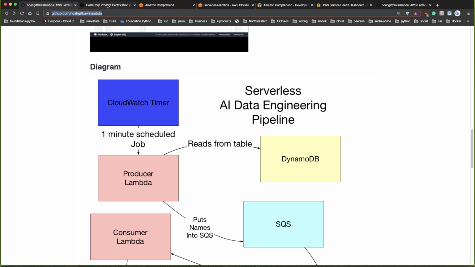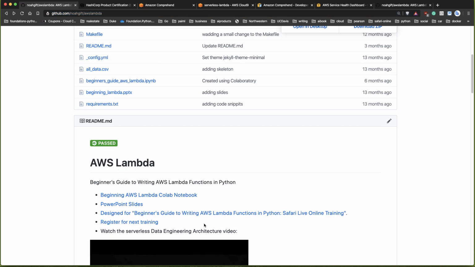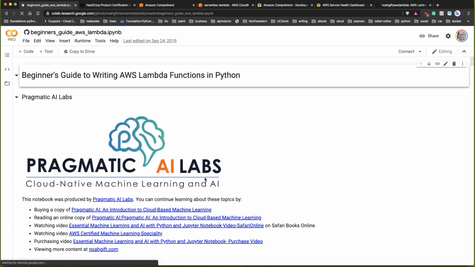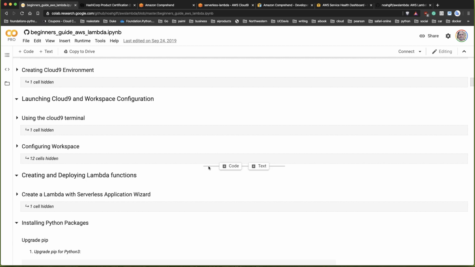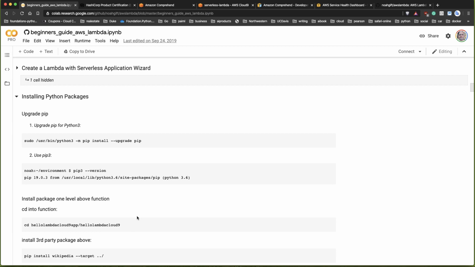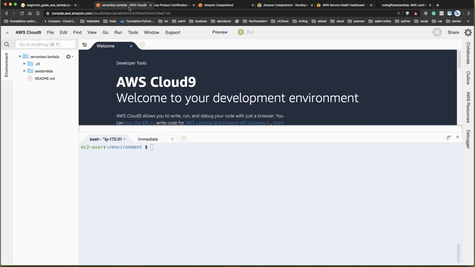So to do that, what I'm going to do is look at this notebook here, which should have a bunch of stuff in it. And I believe the first thing I'm going to do is create a Lambda inside of here using the wizard here.